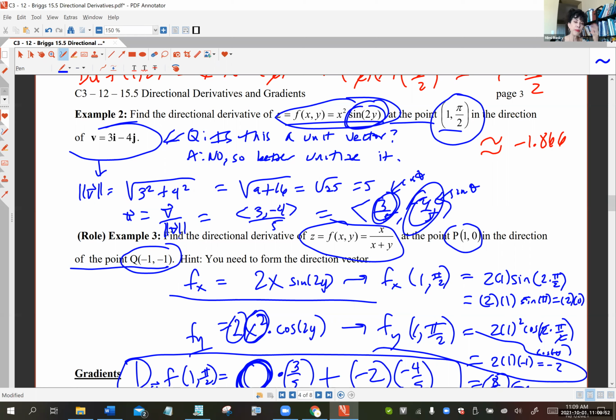So what's missing from this problem that we had in example 2? In example 2, they gave us a point, like they gave us here, but remember, in example 2 they gave us a direction vector. They didn't give us a direction vector for this one. That wasn't very nice, but you're going to get one. And so how are you going to get one? So step 1, this is a big hint for you, is your direction vector is going to be, and you probably already guessed it, PQ. You with me? You guys know how to form a vector given 2 points, right?